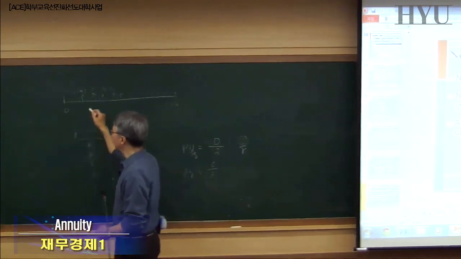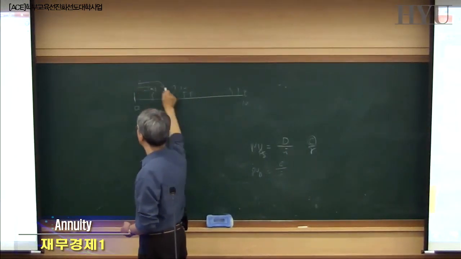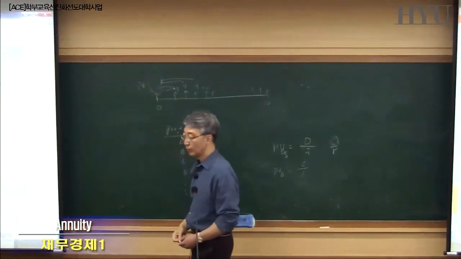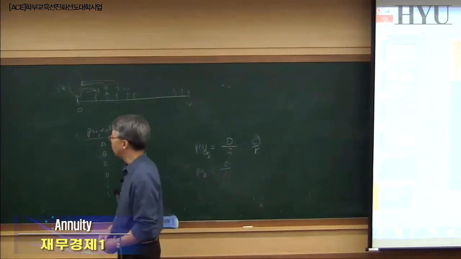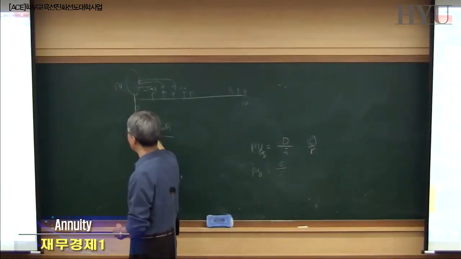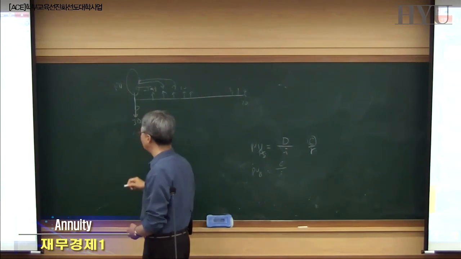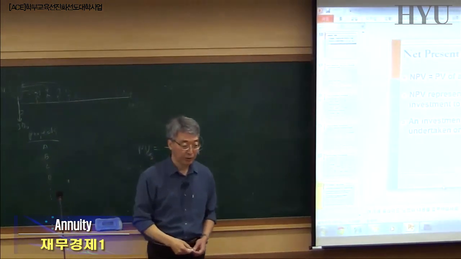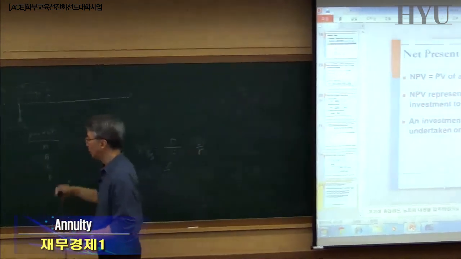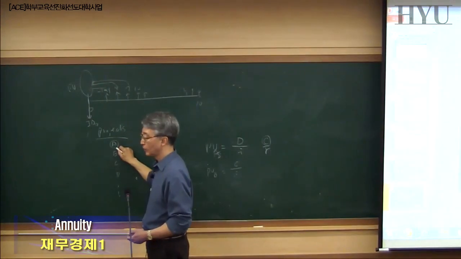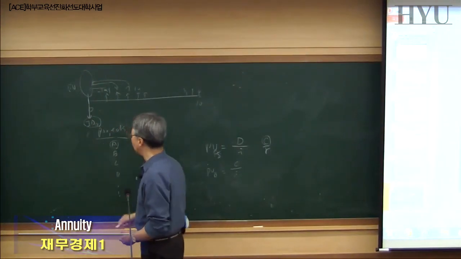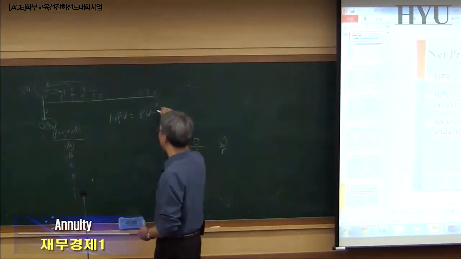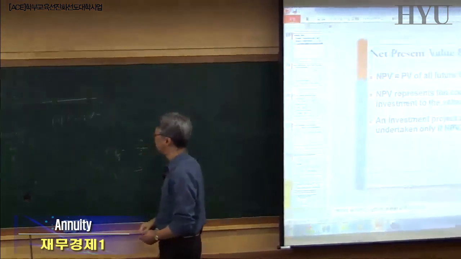So you have to discount all these values and calculate the present value of the project. Okay? And from that present value, you have to subtract the initial outlay. Usually you just use I0, right? Because most projects require initial investment, right? So I0. So net present value is present value minus I0. Okay?